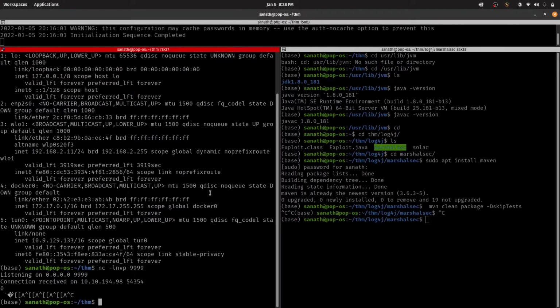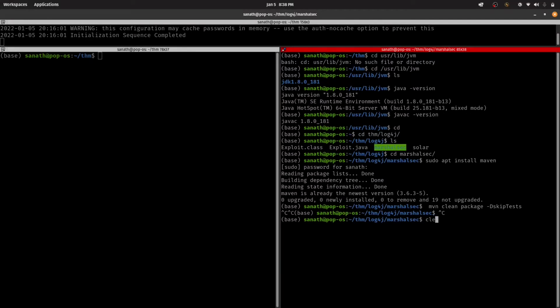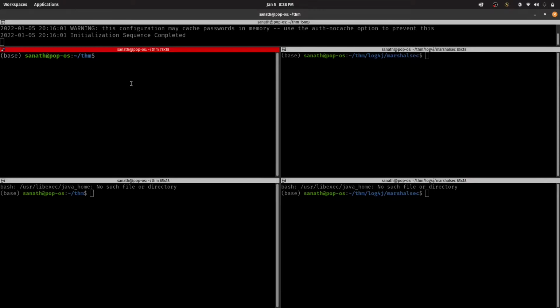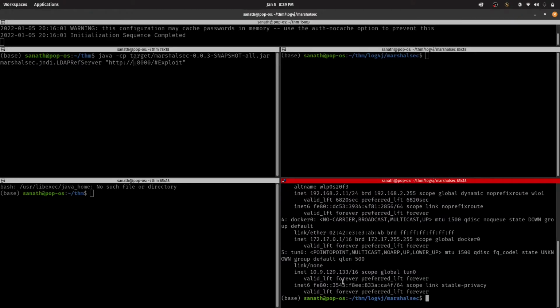I will just clean all this stuff so that it will be nicer. We will run this command over here. This is the Java LDAP referral server command, and we're going to paste our IP address over here. This is our IP address.